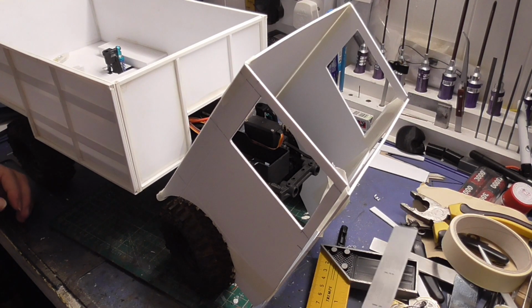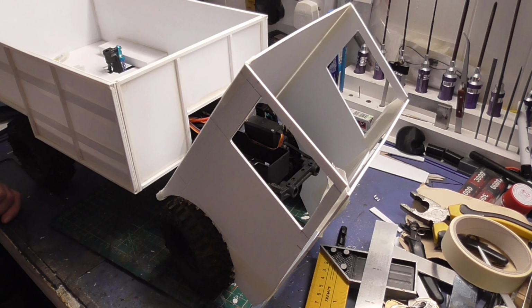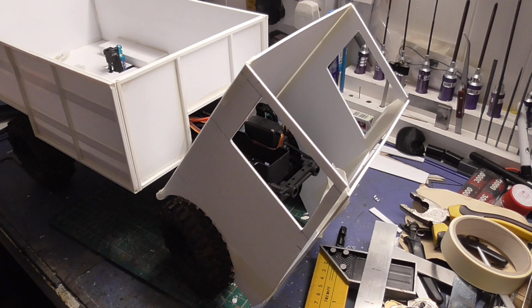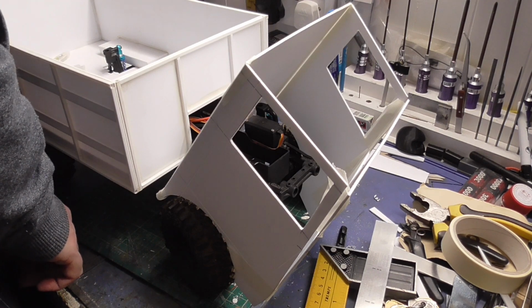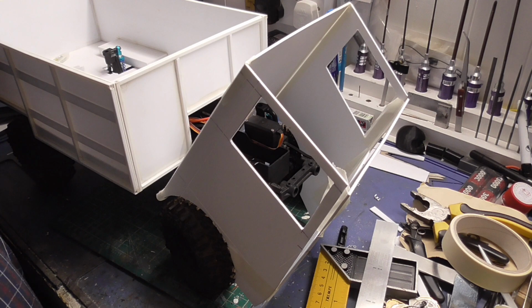it's more than a ruler. We need a bit more than a ruler. What we got? What we got? Actually, this might be the way to do it. No, it's too wide.